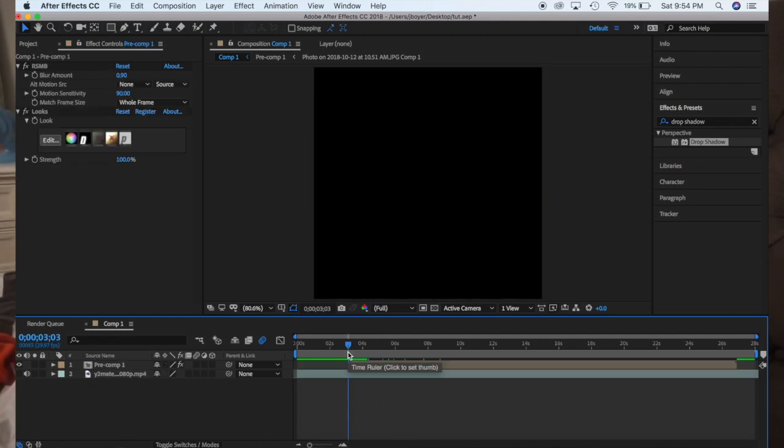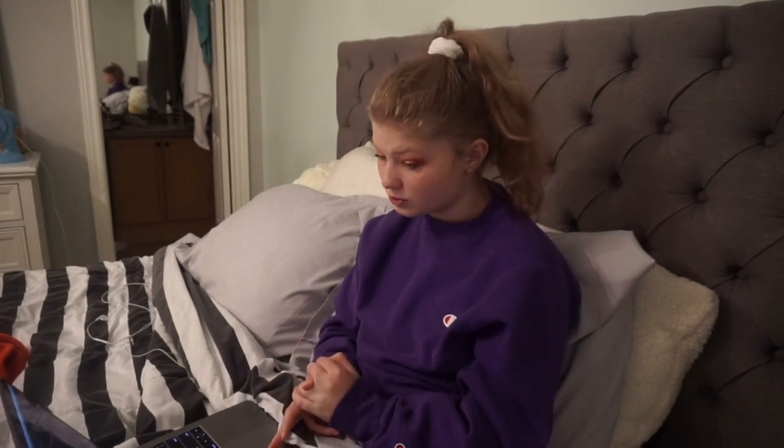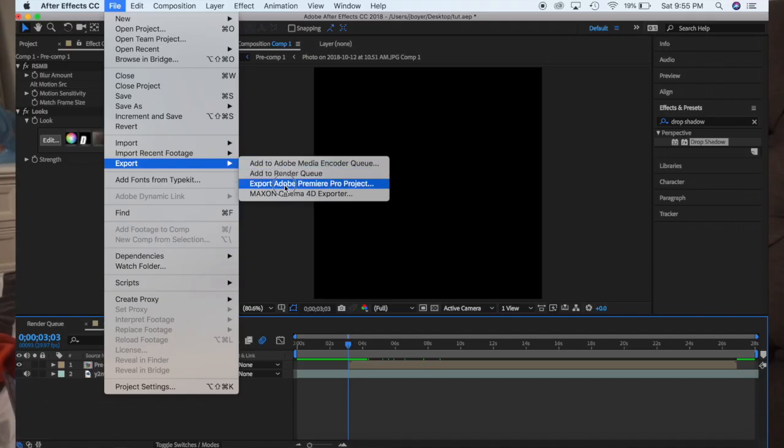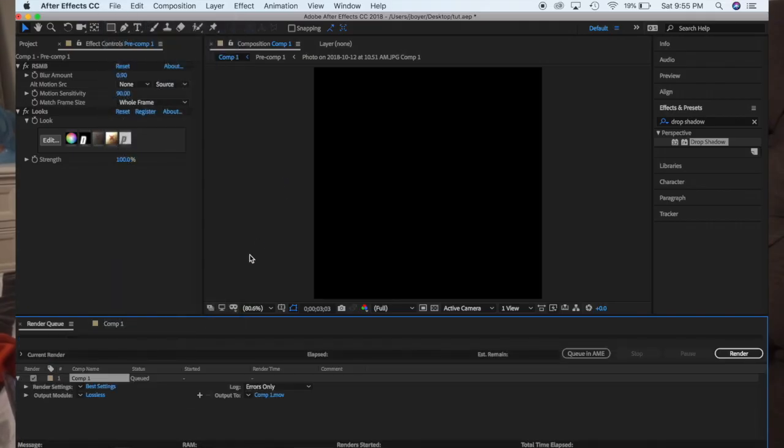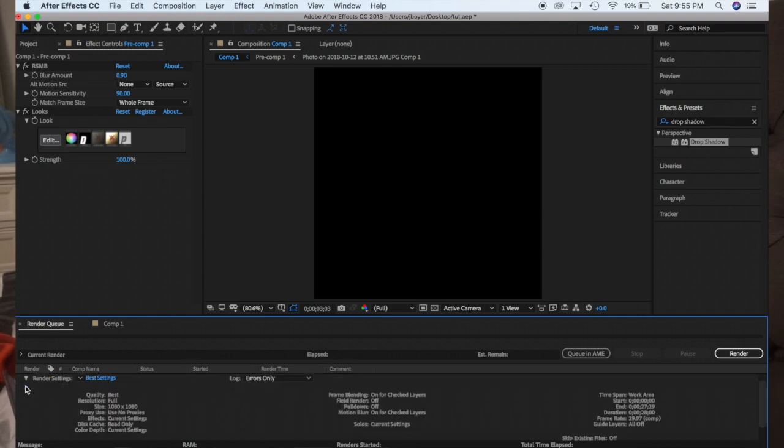I need to show you how to render it. Okay, to render it, when I bought After Effects, I bought it with Adobe Media Encoder, which renders it for me. So that's where I'm going to render it. But if you don't have that, then you just press Add to Render Queue. And I don't know what my settings are.